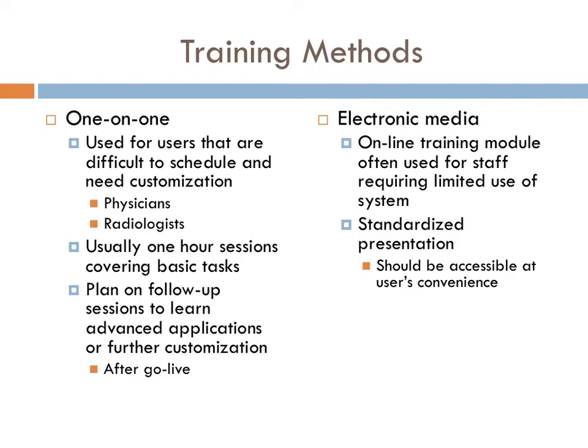Another training method is to use electronic media. Two different forms are what we'll talk about. One is online training modules. These are often used for staff that don't require much access to the system. And then there are standardized presentations that can be used. These, if they are used, should be made accessible at the user's convenience. So maybe posted on the intranet, where whenever the user works, he or she is able to access them at whatever time is convenient for them.